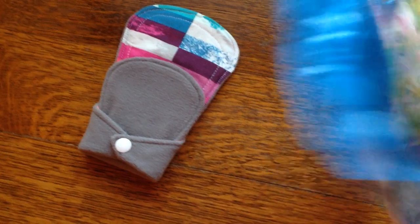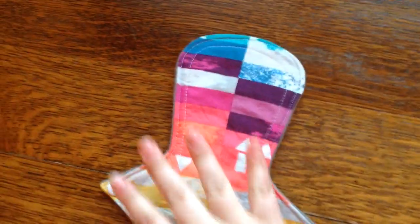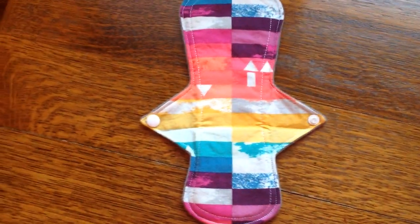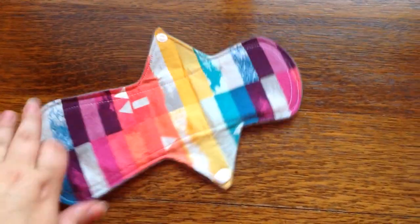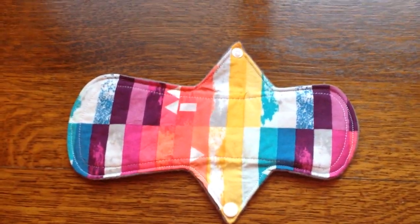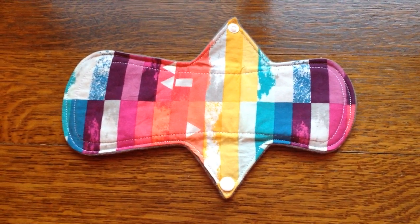And then there are two pads — let me get them out. Okay, there's one and here's the other one. This one is a light, I think, if I remember right. She does triangle-shaped wings — that's one of her trademarks. And this is one of the asymmetrical style. Because it's a kind of geometric print, you could use it for front coverage or back coverage. I'll be using it as front coverage. I have one of her front coverage liners already that I use and it works really well. And then I have one of her longer ones that's a moderate.